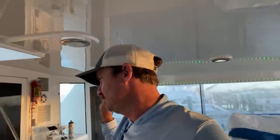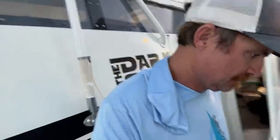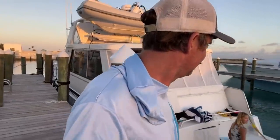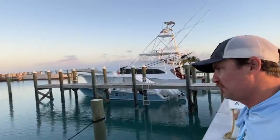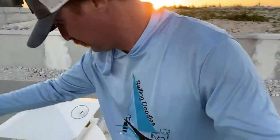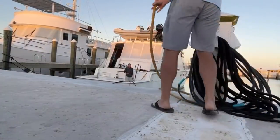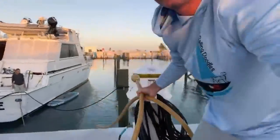Guys, I've got the shore power, I've got the generator on, so we need to disconnect shore power. If somebody will hold it at the base there, I'm gonna go get it outside. Just hold it so that when I am moving the shore power cable, it doesn't fall in the water. And then once we get the shore power cable done, we need the paddle boarder. A good idea is always to turn the breaker off before you disconnect something. This kind of keeps it from arcing and all that. We need to get our hoses. This is a single 50 amp shore power cable.